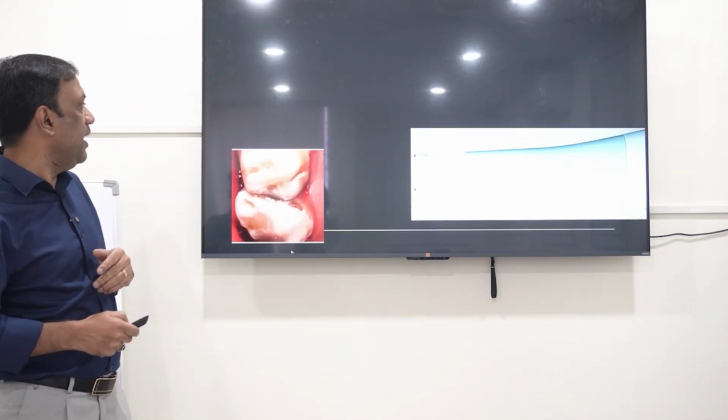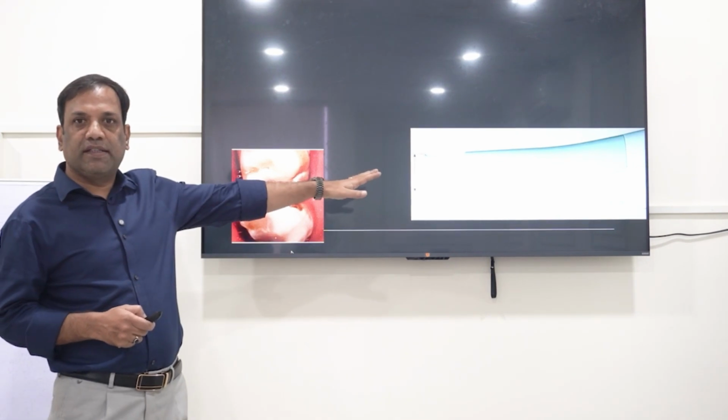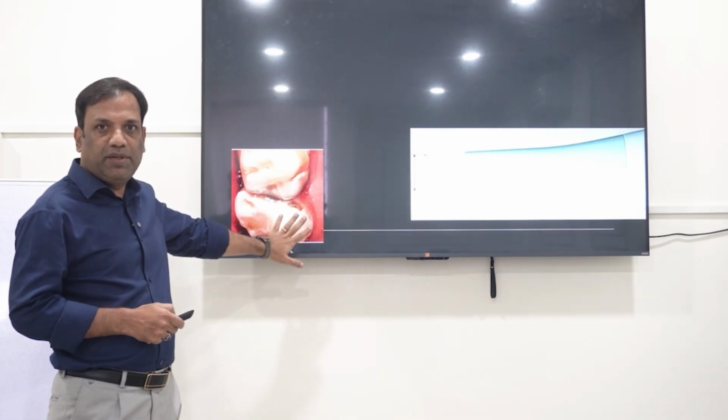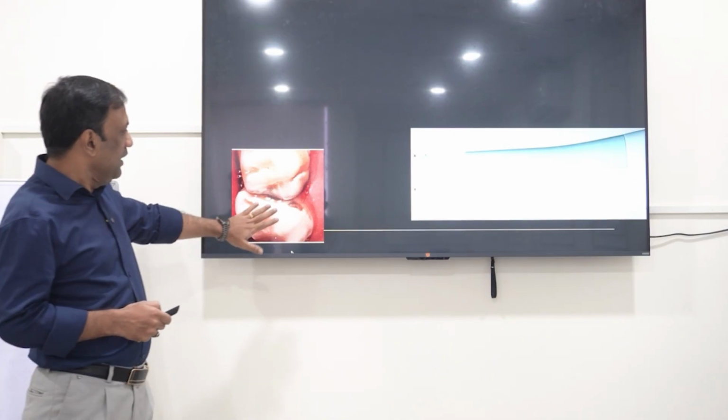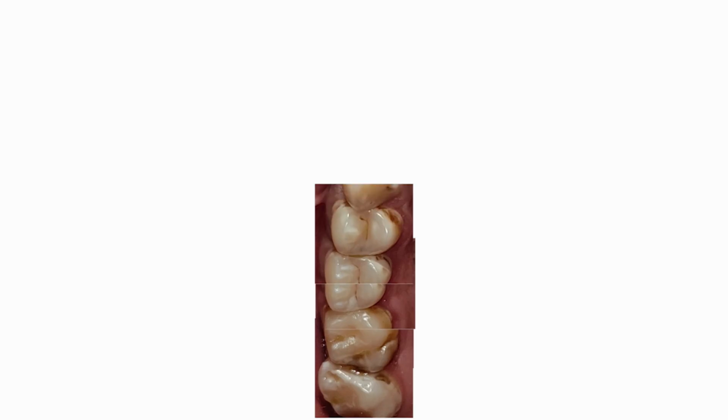Now the next quality of a good scanner is how well the stitching is done without any error. How exactly is the stitching happening? Suppose we started scanning from the second molar. In this image, the second molar is there, the first molar is there. Then the next image is formed which is 80% of the first image itself, and only 20% is extra added onto that. Like that, image by image is captured in that video.